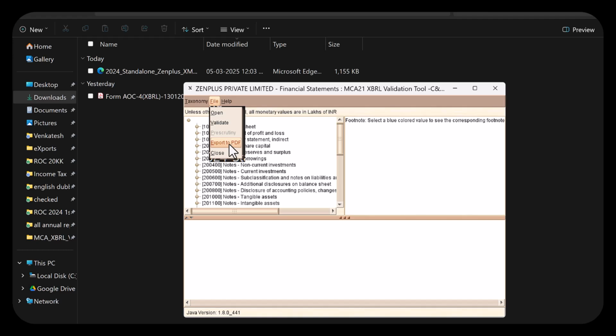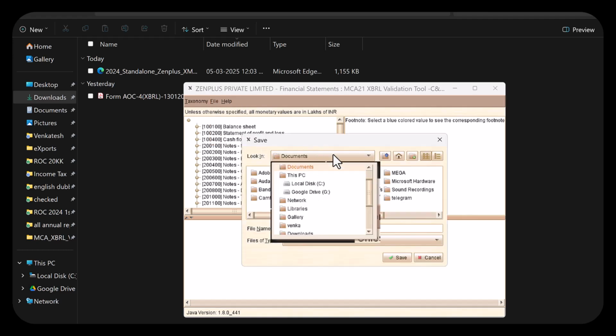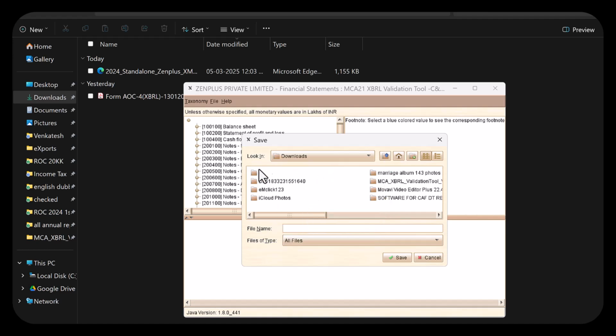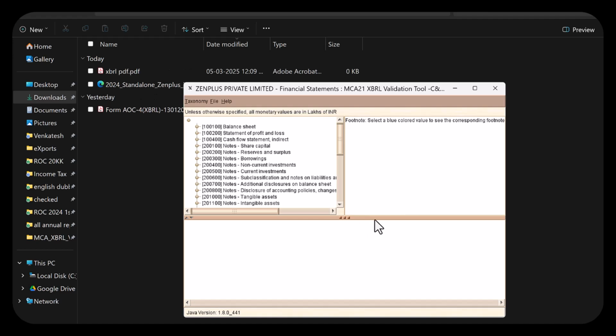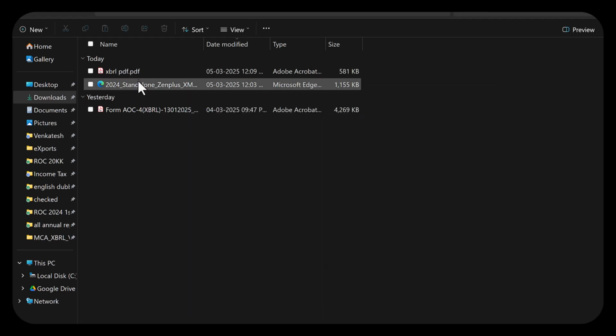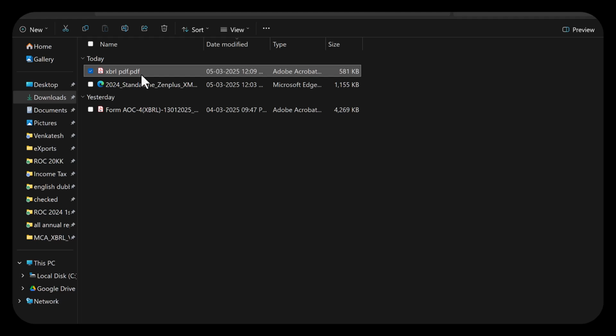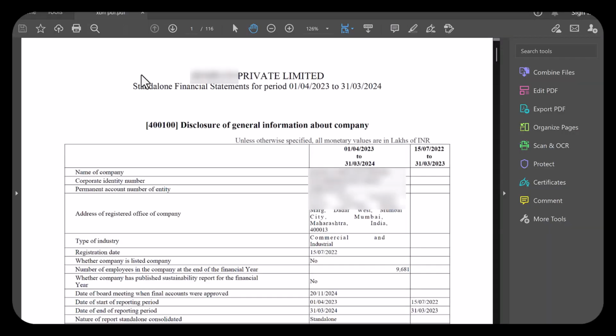Now go to the file section and then export the PDF. I will show you the file. This is the converted PDF.